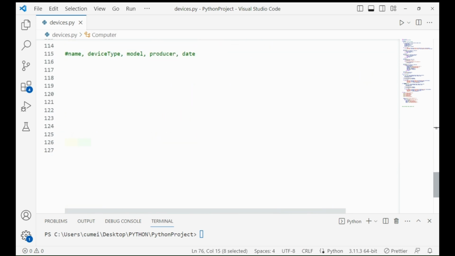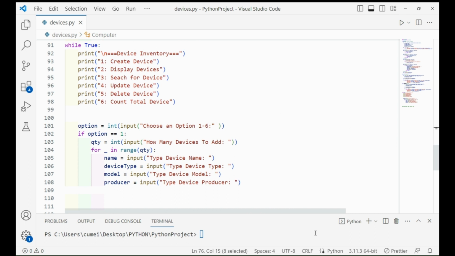Because if you remember, all the attributes we have here are from the base class. So there is no distinction yet if this is a network related device or a computer related device. So now we are going to determine. How do we determine? Based on the device type.